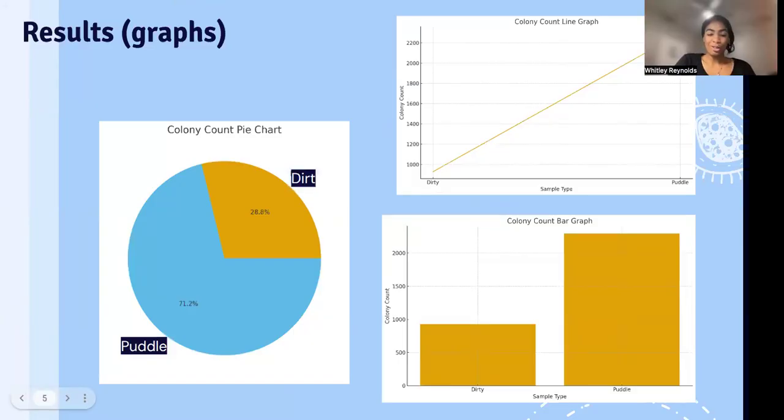For the results, this shows the overall bacterial growth trends. The chart in the graph illustrates how the bacteria increased over time and how different variables influence the rate of growth. From this, we can see a clear pattern. Certain environments supported rapid growth while others slowed it down significantly. This provided our first indication that environmental factors play a role in bacterial activity.